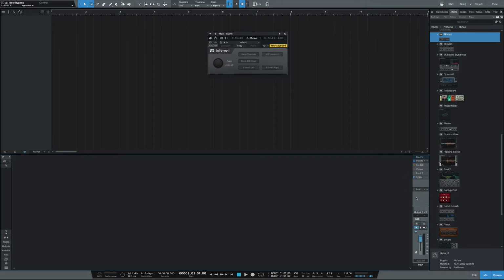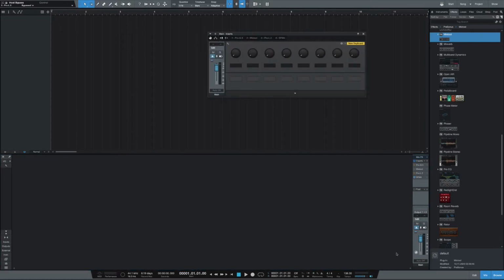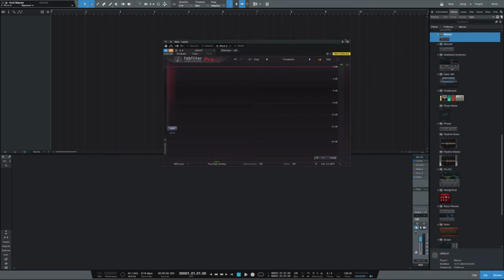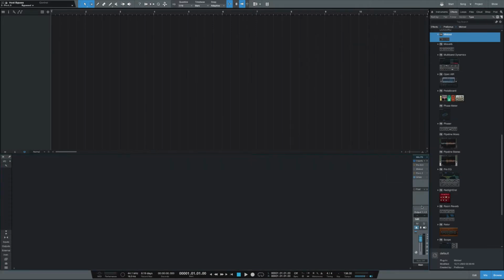And usually what I would do is set these up with the macros so that the frequencies of these filters and any of these sorts of things can be controlled directly from the macros, but I'm not going to do this right now, and I'm not actually going to mess with that too much right now.